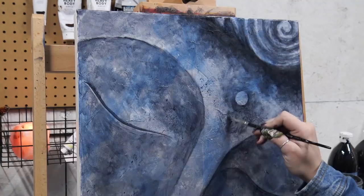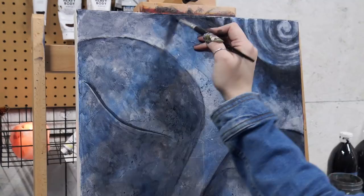Back up to my larger angle brush, and I'm just going to continue deepening the shadows across the face.